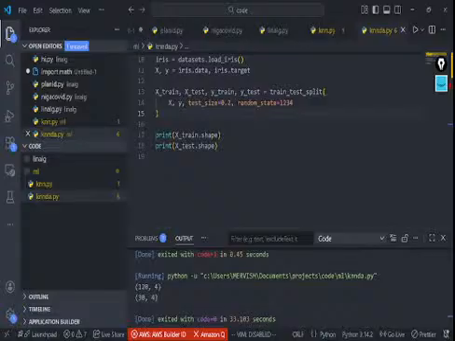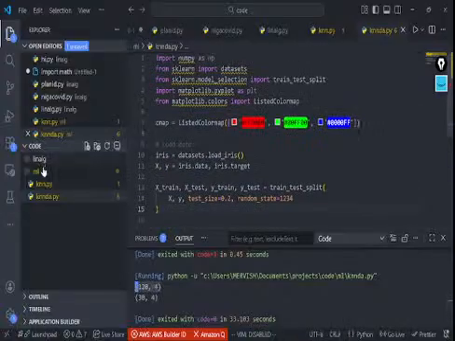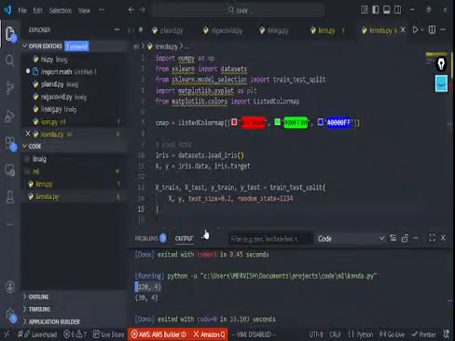Of shape 120 by 4. So 120 is the number of samples and 4 is the number of features for each sample. So for example, let's print the first sample. Okay, I need to refresh on this. I'm going to be building a linear... Linear regression is not so scary after all.